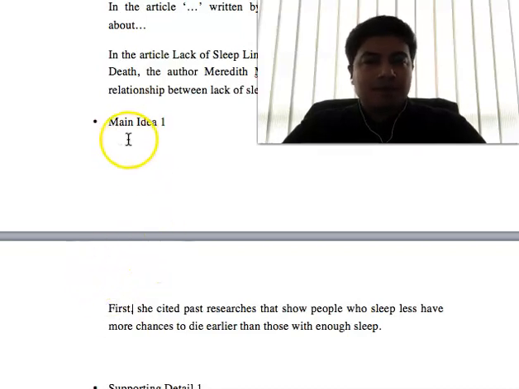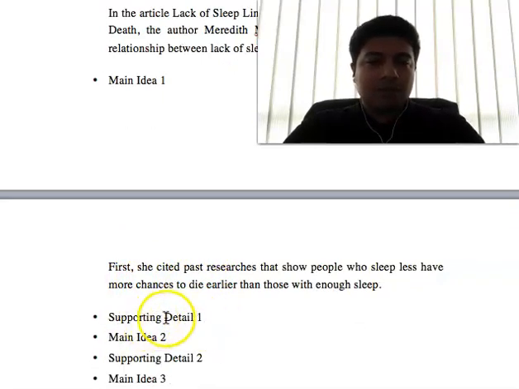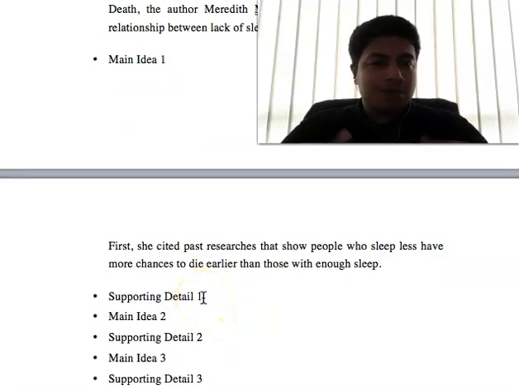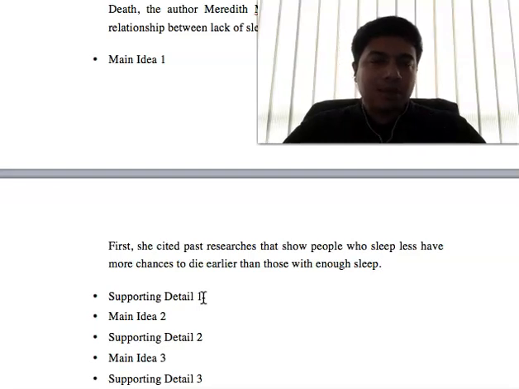So now that I have my first point or first main idea, I need to explain the first point a bit. So that is my supporting detail. I have a supporting detail to explain main idea number one. So what would be the explanation? The explanation you cannot just create. It has to be from the article. Because a summary summarizes the article, we don't have our own opinion. We cannot include our own opinion in the summary.